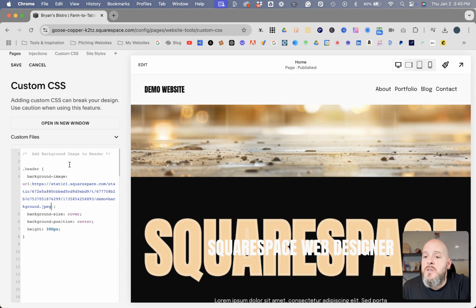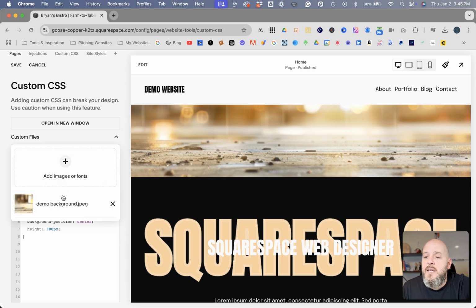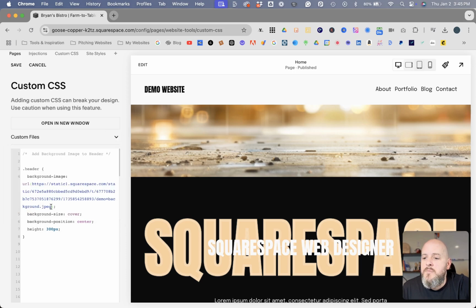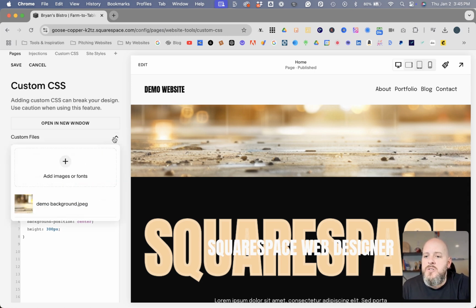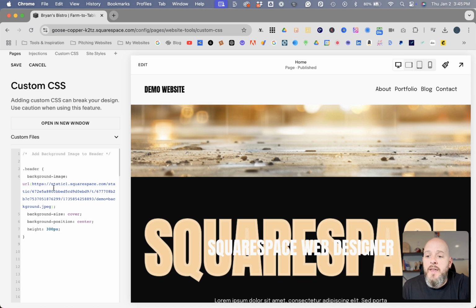If it does not do this, you may have to click in here and then click on the demo background image. Anyhow, you would just click on custom files here and then click the image, and it will put the URL for that image in that space for you.